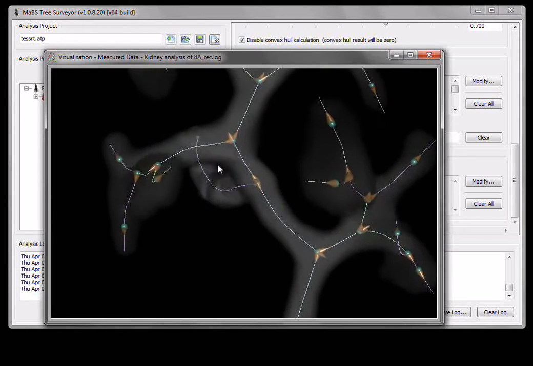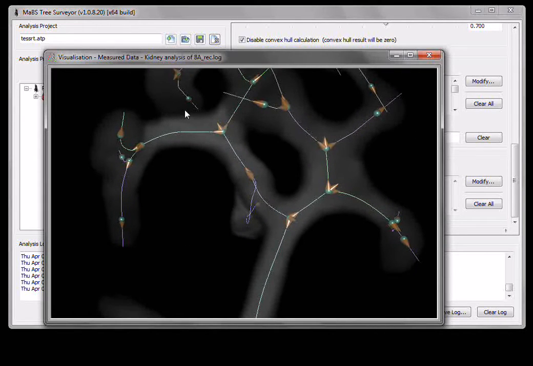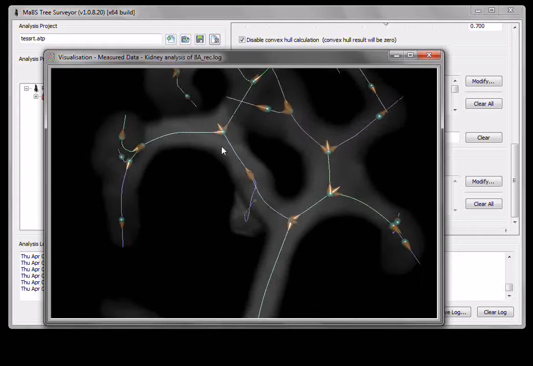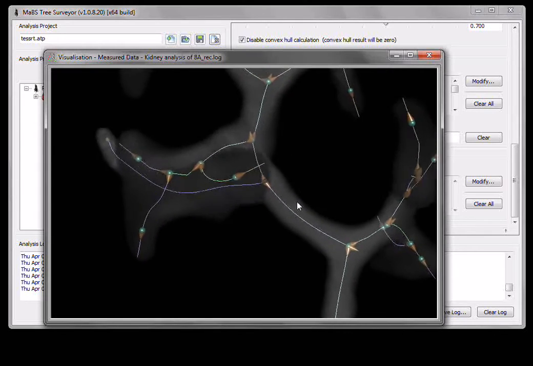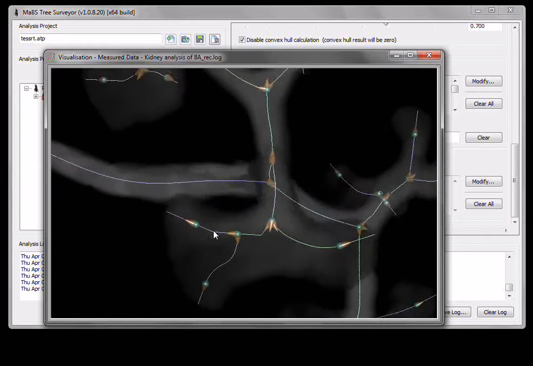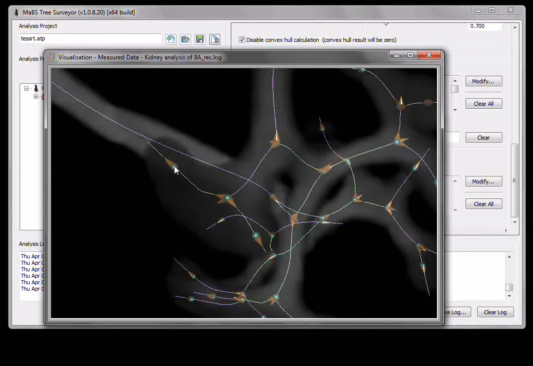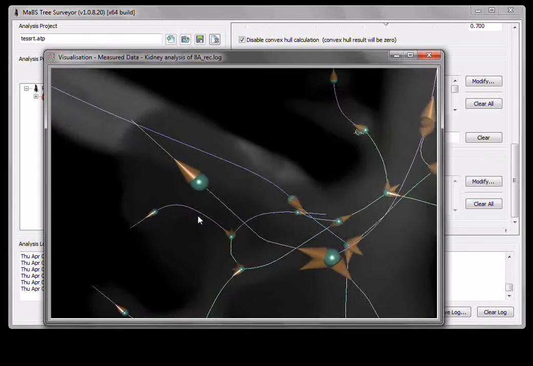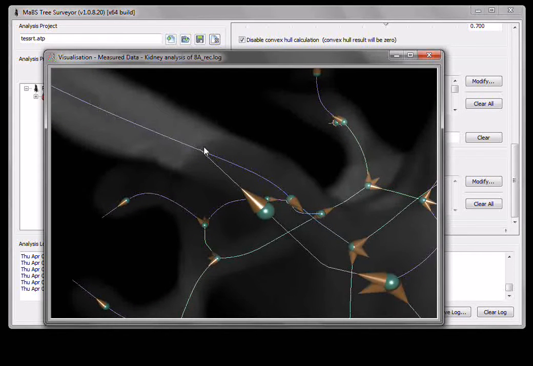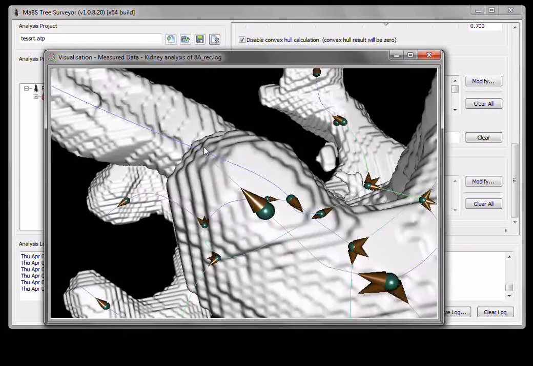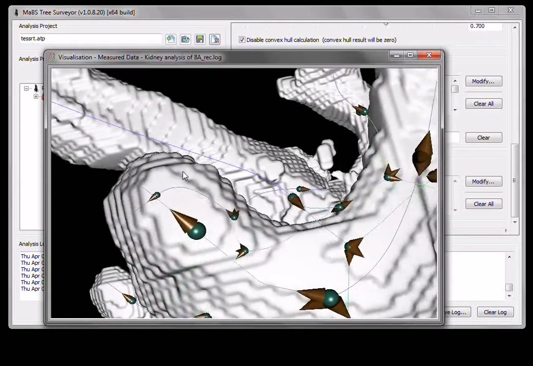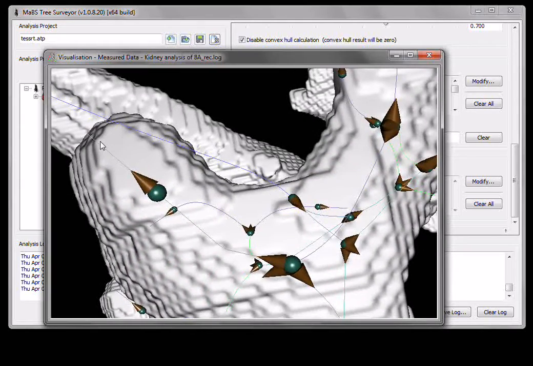The skeleton is used as control points basically to give you a smooth representation of the tree, which is much more organic and representative. Our software also extends those splines out to a tip to give you the precise distance to the very edge of the tips, as we can see here.